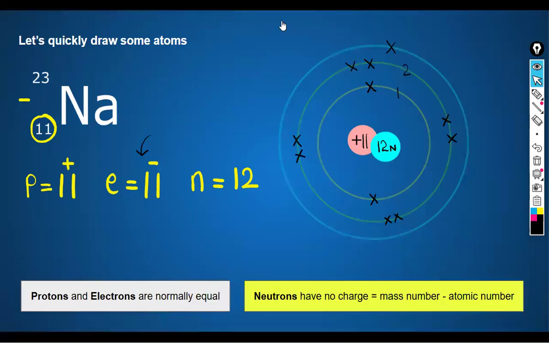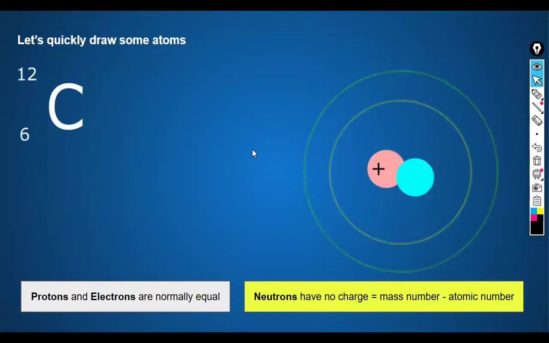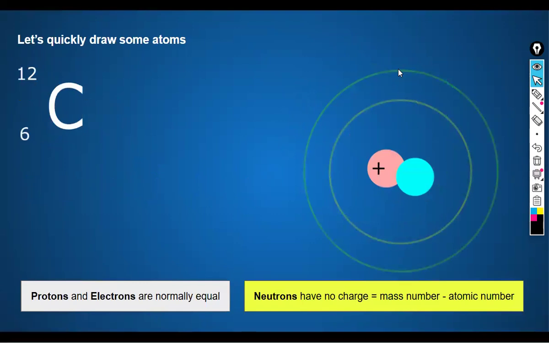So let's say it's June 2026, and you open your CXC exams paper, and you see this question. They want you to draw the atomic structure for carbon. I know you can't send the answer, but at least let me know when you finish drawing the diagram. And of course, I will give you 2 crummy marks if you get it correct.